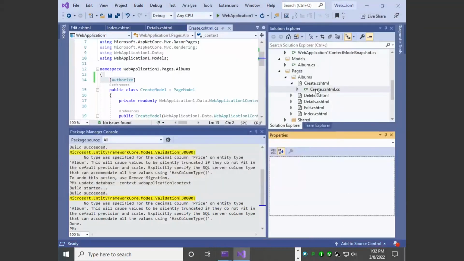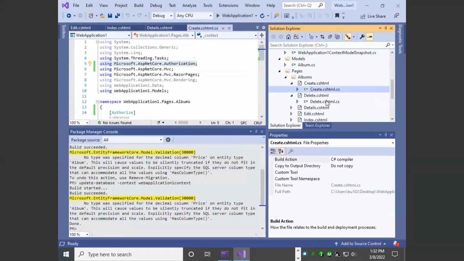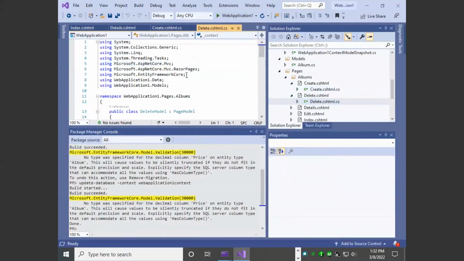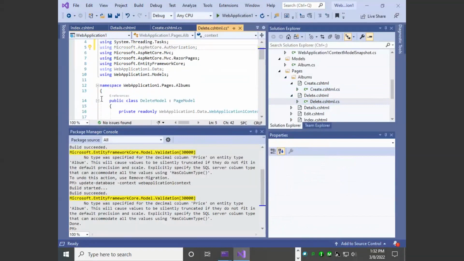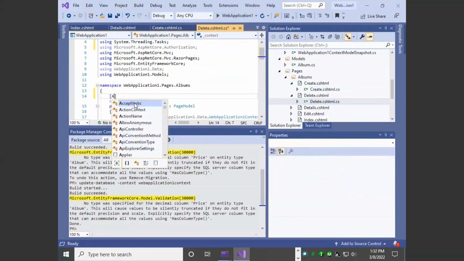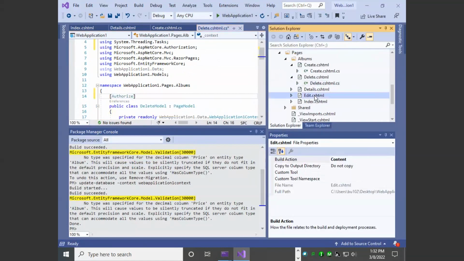So I'm going to copy and paste that code to the delete and the edit.